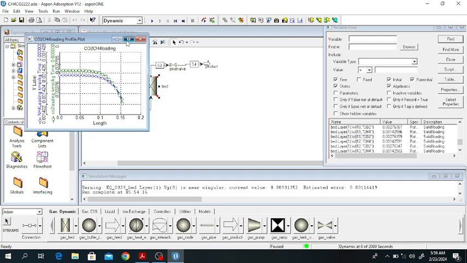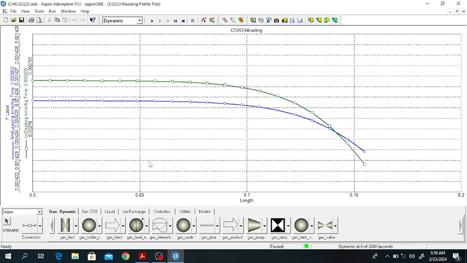Close this one and maximize this one. Here you can see this is the length. Over the whole length you can see methane, and this is the carbon dioxide. The methane and carbon dioxide loading are slightly decreasing, slightly decreasing at 0.1 meter.